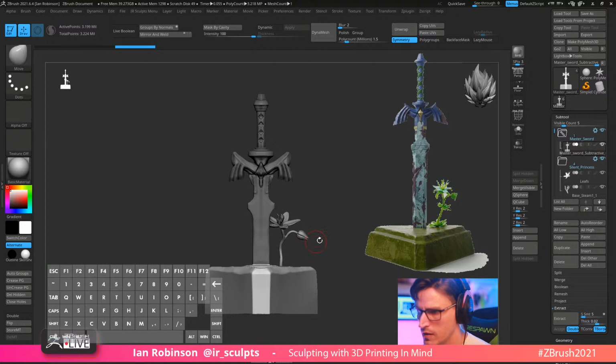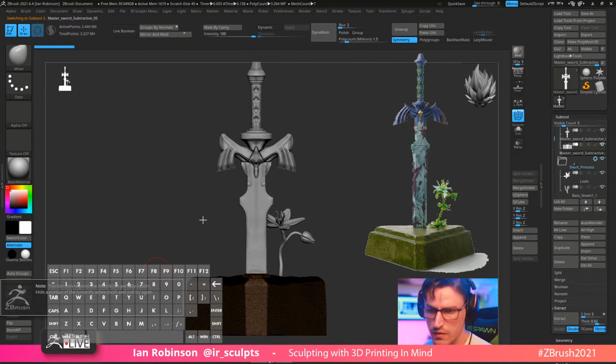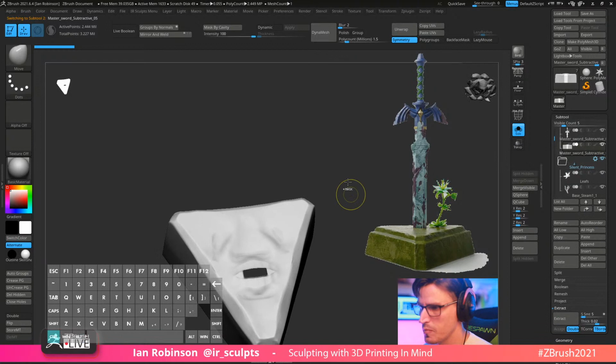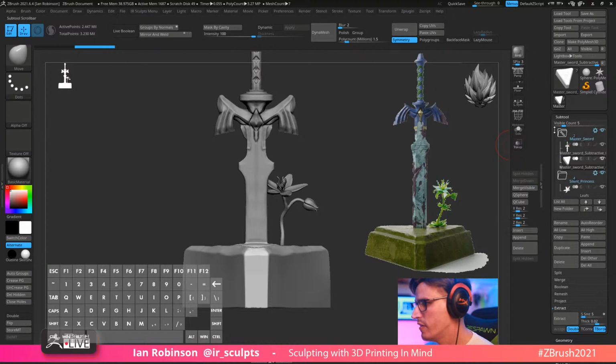this section right here. Control W to polygroup. And I'm actually going to split hidden. And we're going to go ahead and close holes because, yeah, we need to definitely make this look a little bit better. There we go. Close holes. There we go. So we'll end up making this look better. Make that two pieces. Plus, now I'm thinking about printing, and I'm going to want to split the base up with the actual sword itself.